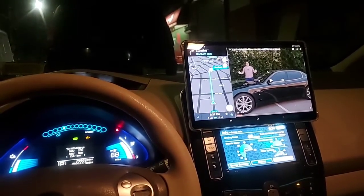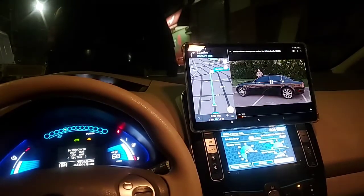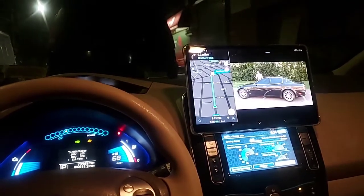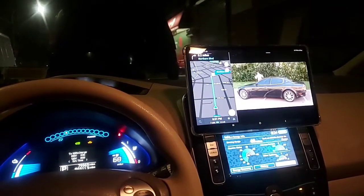I like to do that kind of a split, and then I can actually play the video where the screen now has more video in it. And then the navigation's on the left. I think this is the best setup.